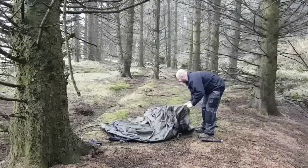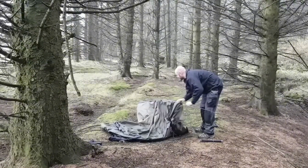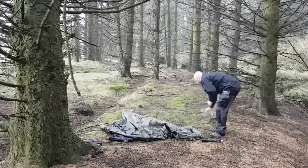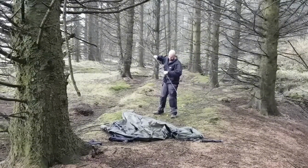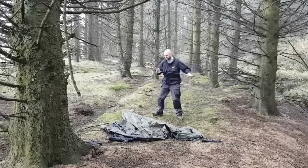I'm going to poke it all the way through. That's one pole. Don't worry, I'll pick those elastic bands up. We don't leave litter in the woods, no matter how small it is. Right, pole number 2, we kink at the front.